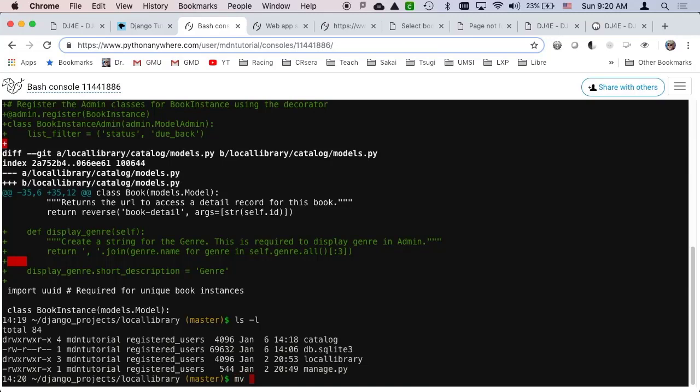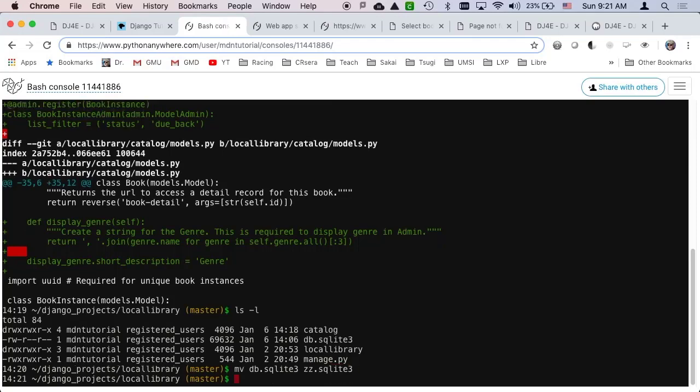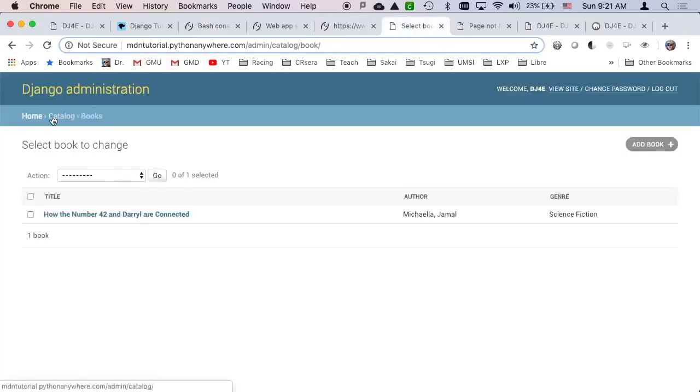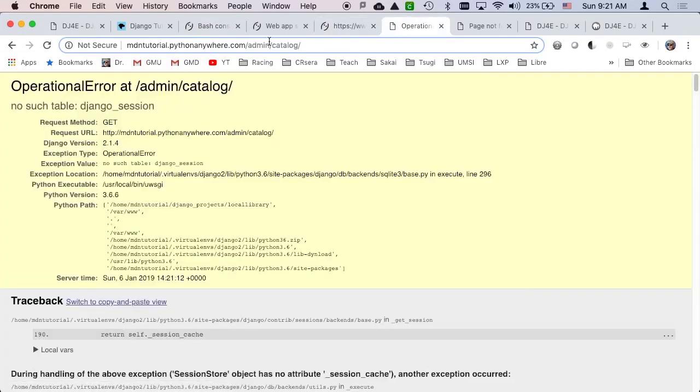So I can rename, in Linux, move is rename, move db.sqlite to zz.sqlite. There we go. So now I don't have a database, and if I started running some of these things, it would probably start blowing up pretty badly. See, it's blowing up really badly because I don't have a database.